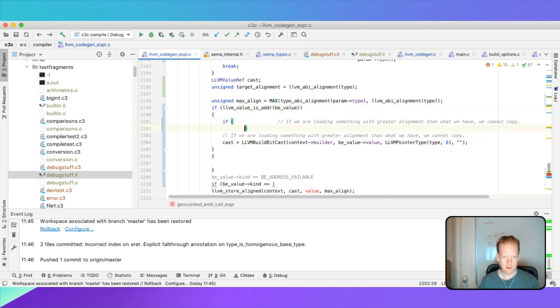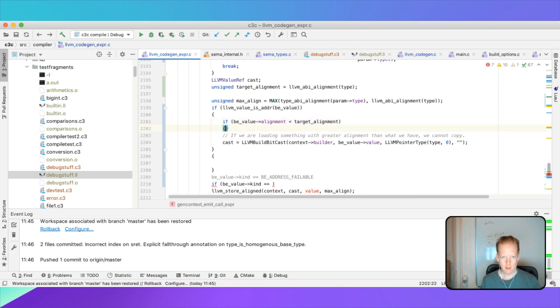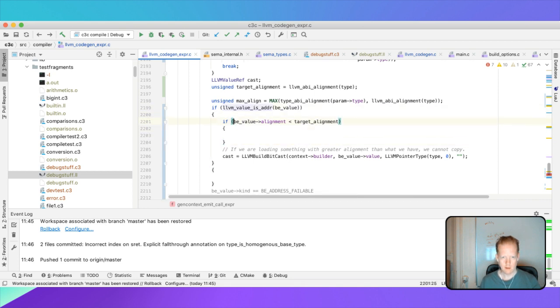So if the BE value alignment is less than the target alignment. Okay, so in that case, we need to do a copy instead.